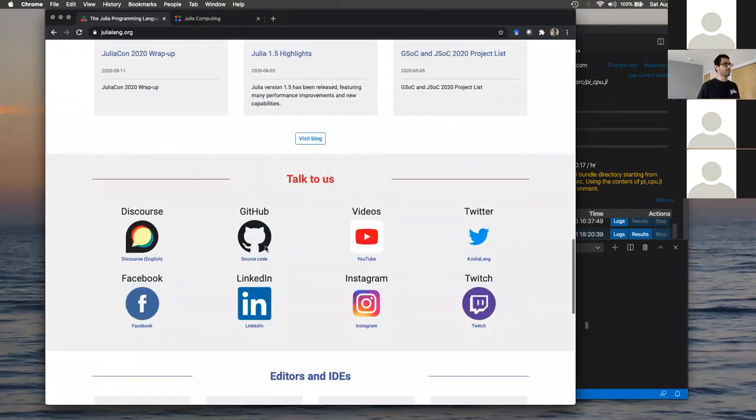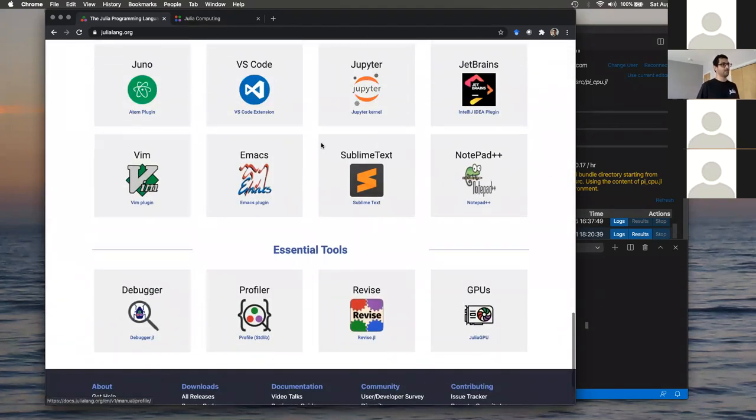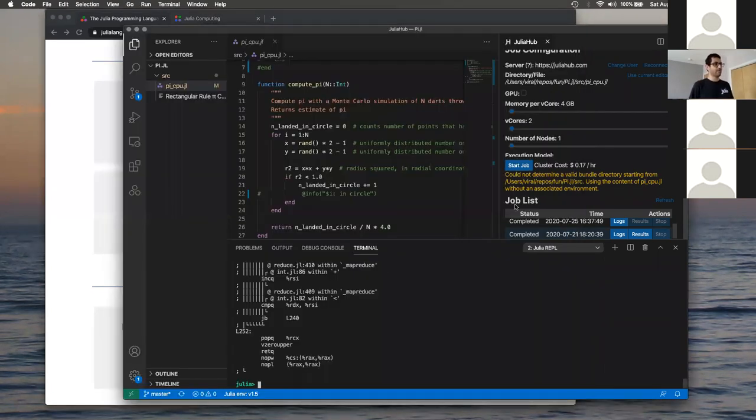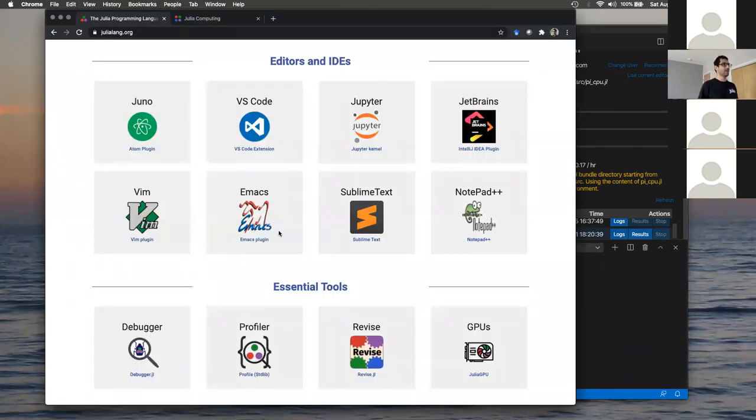But the one I wanted to show you was that Julia has all the editors, tooling and IDEs that you would like to use, and the one that I have open right here in the background that I will switch to very quickly is VS Code. So Julia has a fantastic VS Code plugin, and I'll come back to that later. Many of you might have heard of the Jupyter notebooks. I don't know how many of you knew this, but Jupyter actually stands for Julia, Python, and R. So Julia is actually the JU in Jupyter.